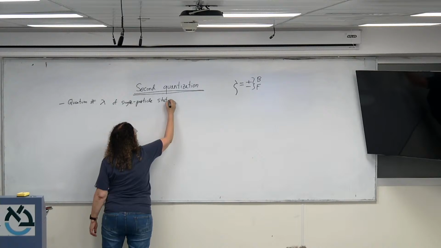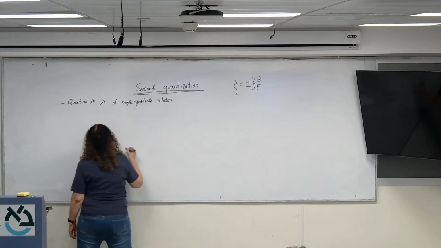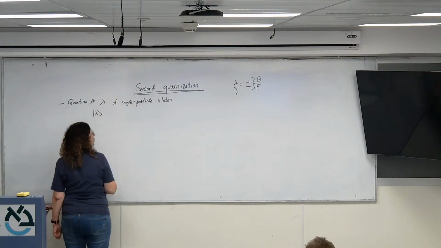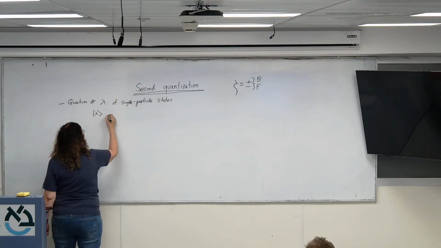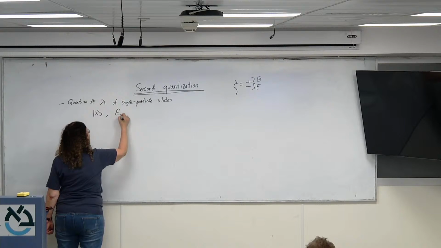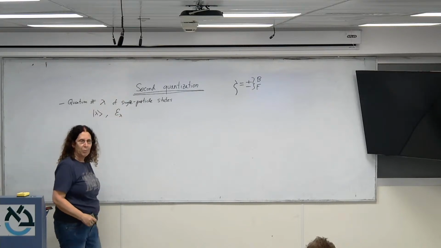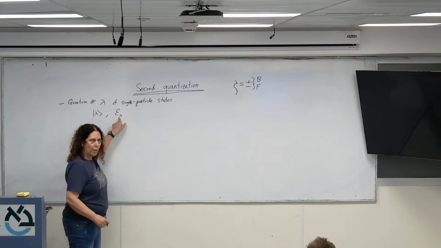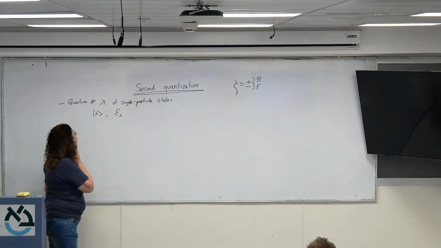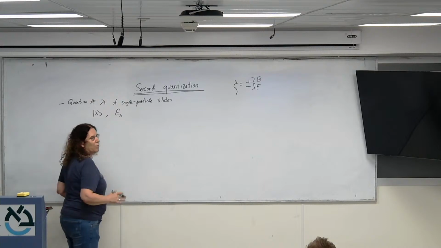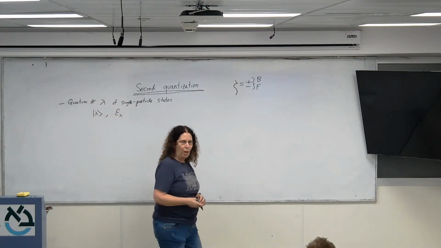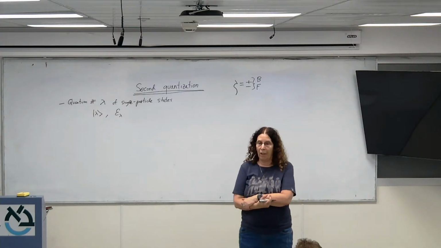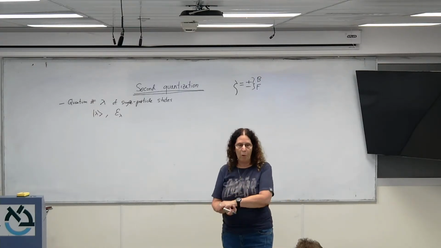States, and for each lambda we have states lambda, and we also have some energies epsilon lambda, and these are single particle states labeled by lambdas. So that's a basis of states, and usually we choose the basis according to the specific problem we want to solve.